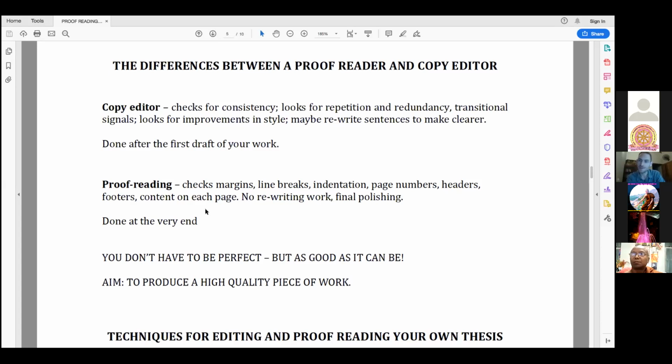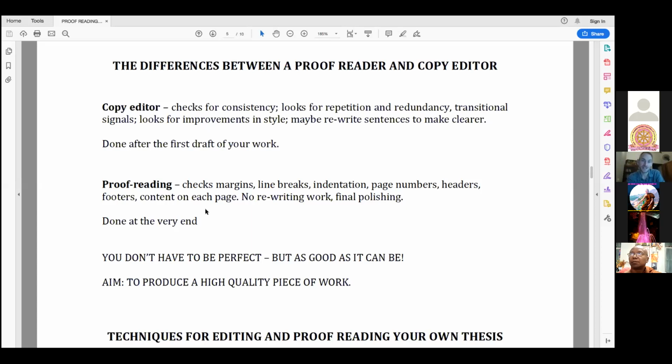And it's actually, as I will explain now, very difficult. Some people say it's actually impossible to do the copy editing and the proofreading at the same time. So that's why they can be two different people. You can have one person be the copy editor. You might have another person be the proofreader.